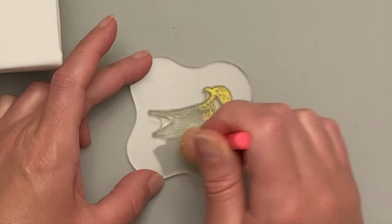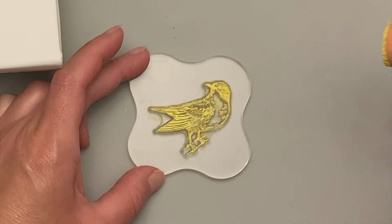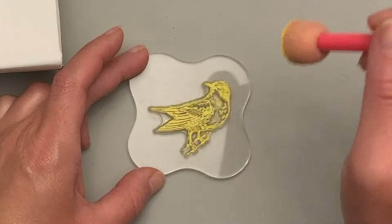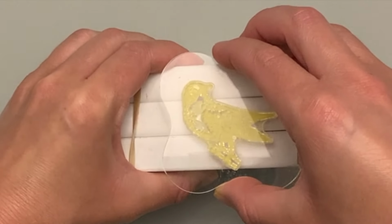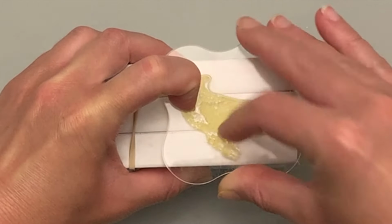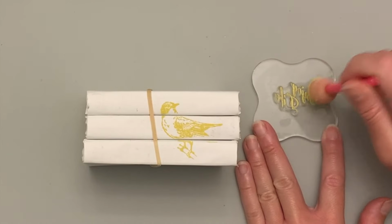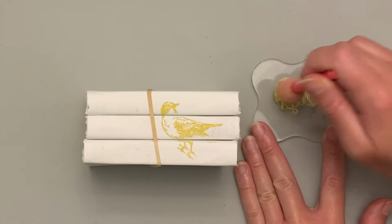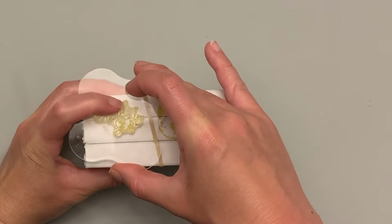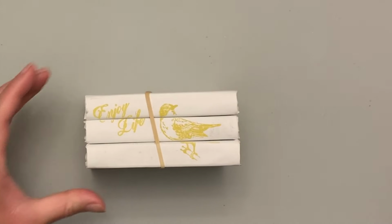Now I only have black ink for my stamps, so I wanted to try it with some paint, and I just try to be really careful to not push down with this pounce brush and get too much paint on. I really just brush across the top, but I wanted to use more of this yellow paint, and I thought this bird stamp was really cute and good for this, so it worked really good. I tried really hard to clean them off right away with a baby wipe, and then I did take them to the sink and wash them with soap and water, because the paint was so pigmented, it did not come off as easily as the ink.